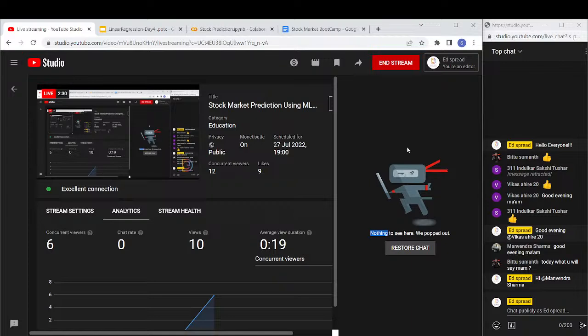Today we'll do the data pre-processing part. I believe everyone must have attended the previous sessions.